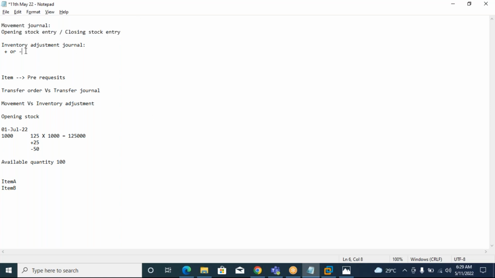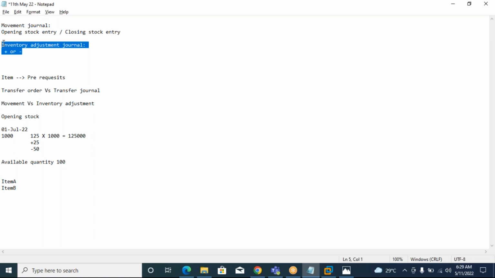Whereas with the inventory adjustment journal, you can do plus and minus whenever it is required to adjust plus, or whenever you want to do an adjustment minus. Suppose there is suddenly a loss, I mean you have missed items, or they were broken or missing. Then you need to adjust that, and for that you enter plus or minus. Clear now, everyone? Any questions in this area?